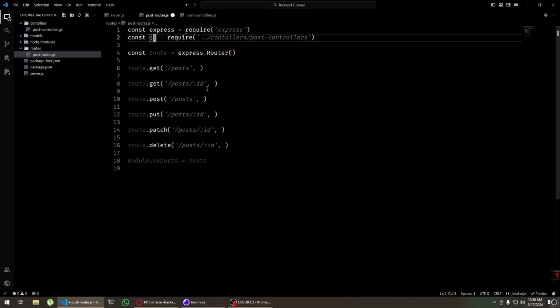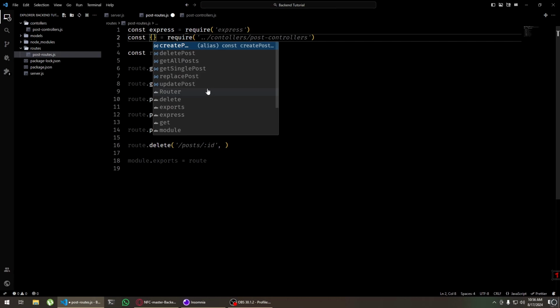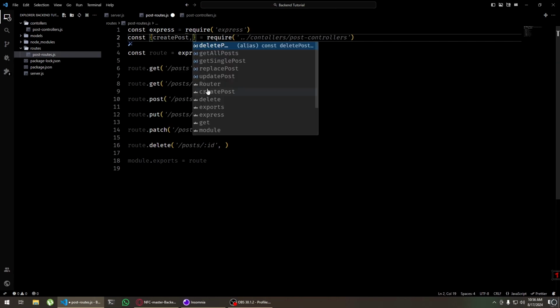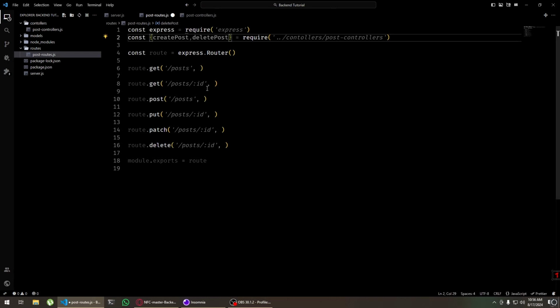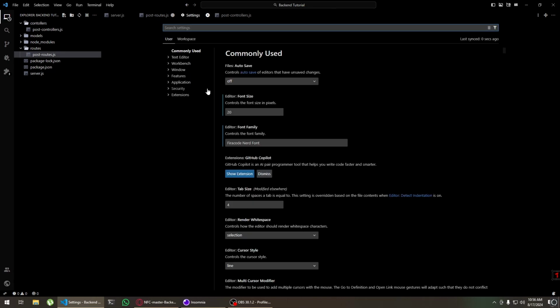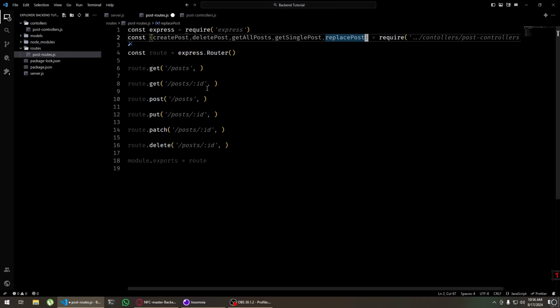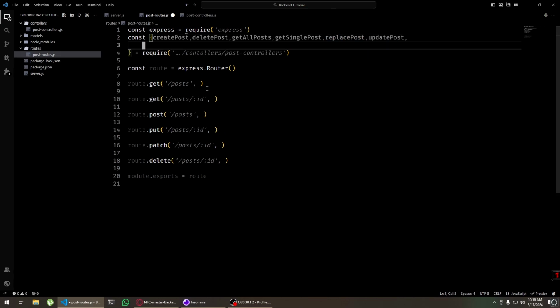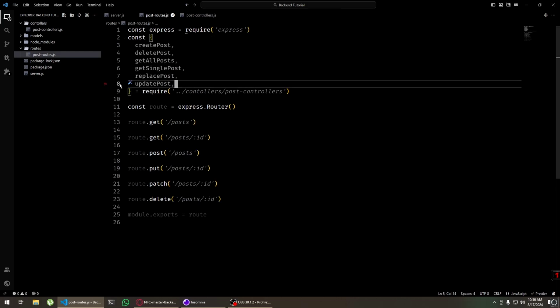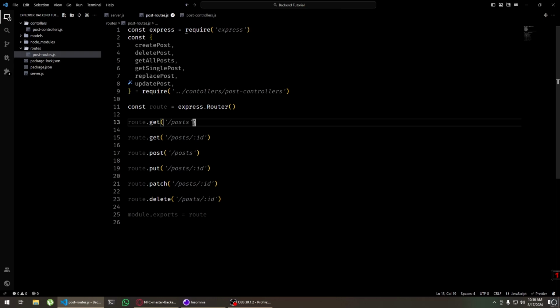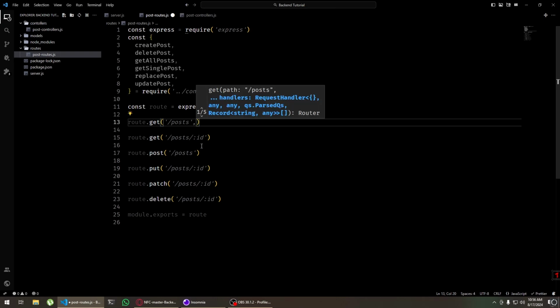Now if I press control space inside the curly braces, I can import all the controllers here. So let's just assign all of them to their appropriate functions.